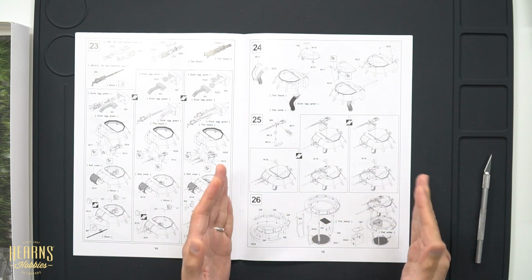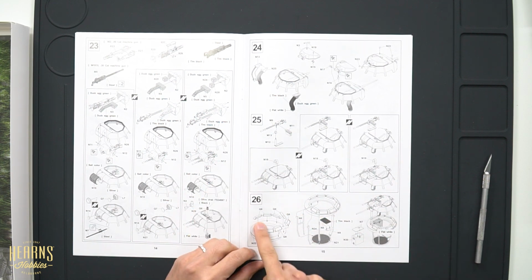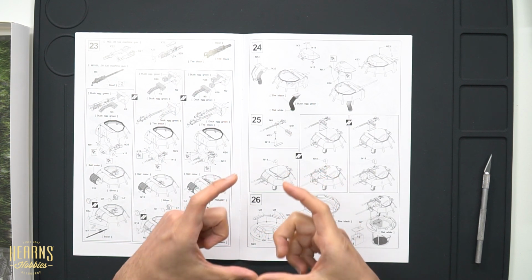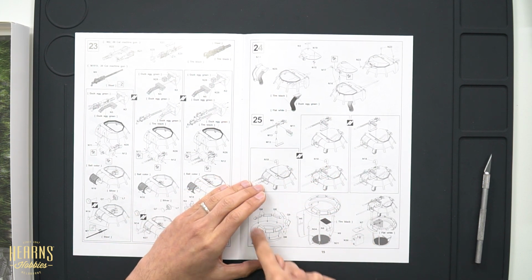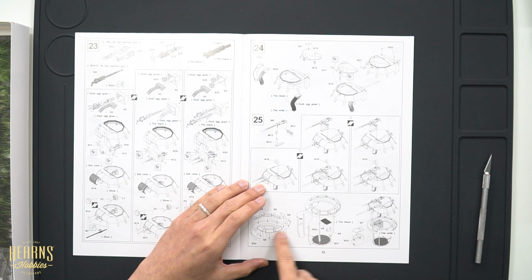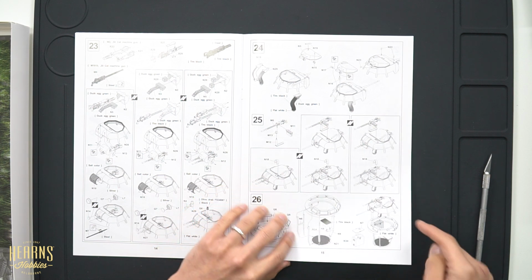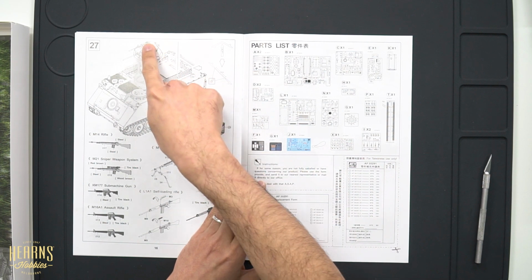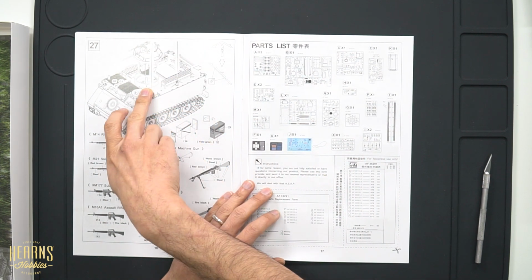So on this section here, we have the vision blocks. So those are the clear sections on the round section of sprue. They're getting mounted in place on the base of the turret. And then you have these supports which hold the floor of the turret. And then the top section of the turret marries up with that. Over here we have the turret just fitting on top of the turret ring.